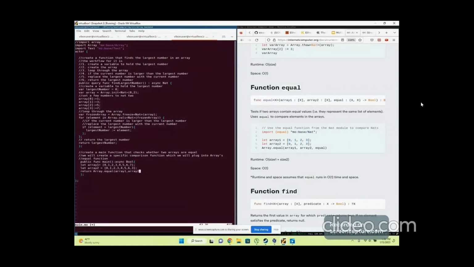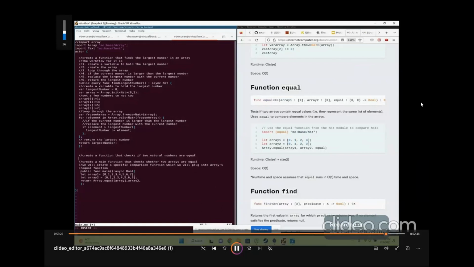I shouldn't have deleted the is nat equal in my previous example, but we'll just create it again, a function that checks if two natural numbers are equal.